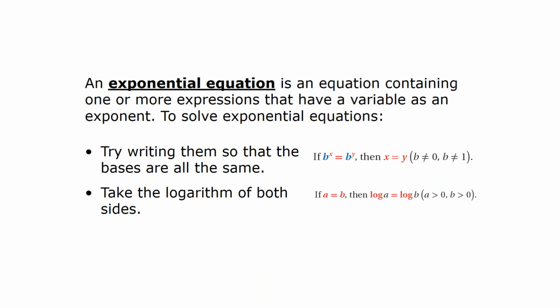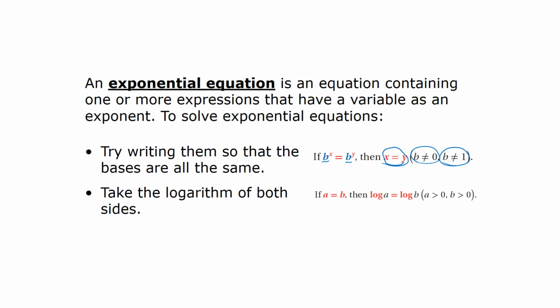An exponential equation is an equation containing one or more expressions that have a variable as an exponent. To solve exponential equations, first you might try writing them so that the bases are all the same. If we can see that b to the x power equals b to the y power, then we know that x must equal y, assuming that b is not equal to 0 and b is not equal to 1.